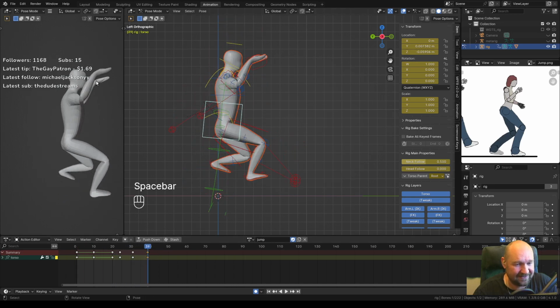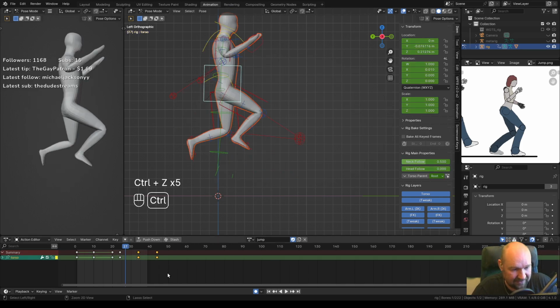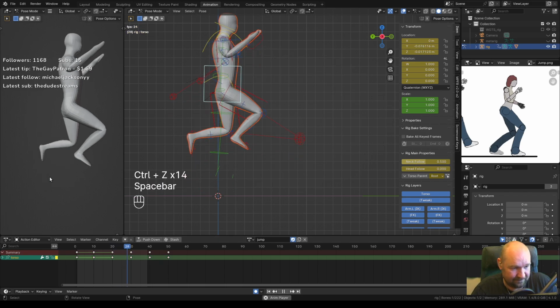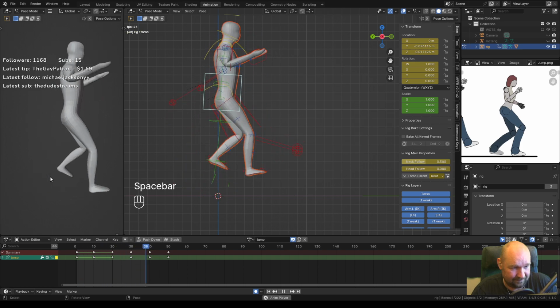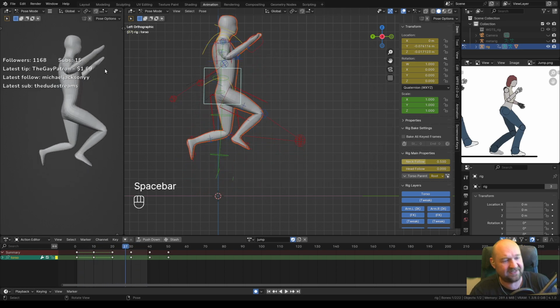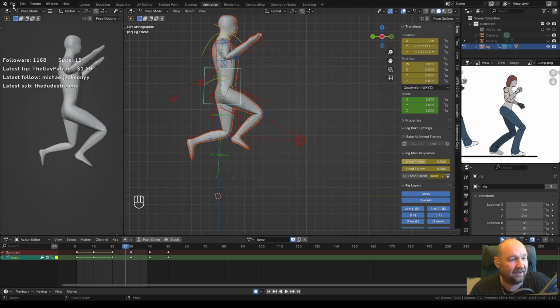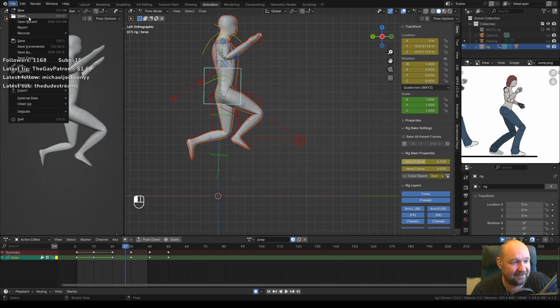Look at the hands now. Ah, I give up. Yeah, now there's something else I messed up. Oh, shit.